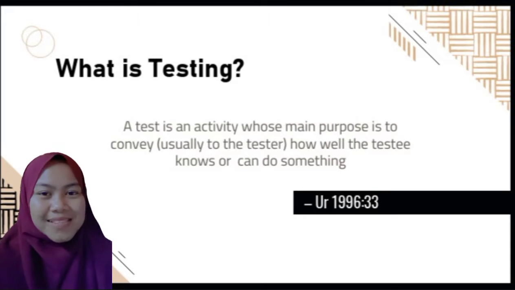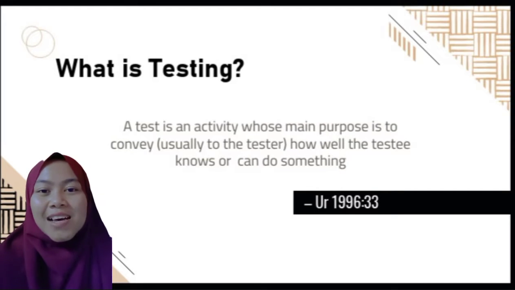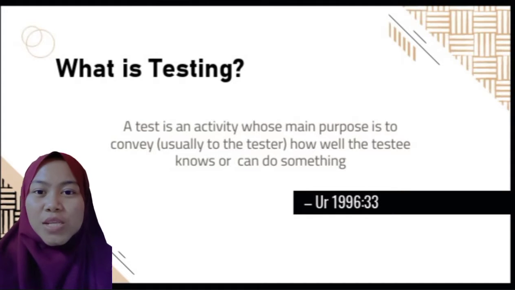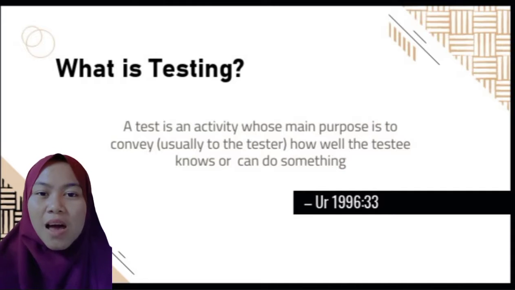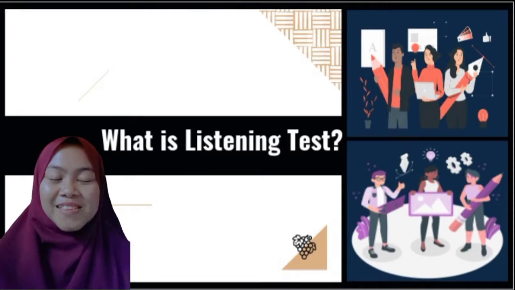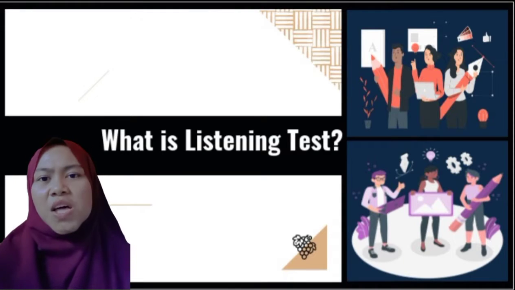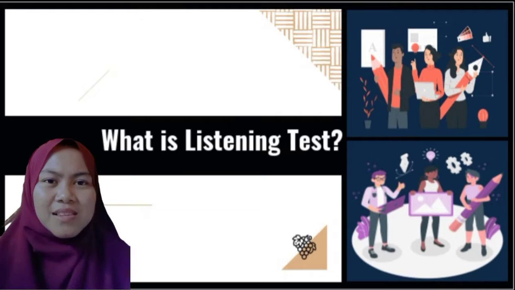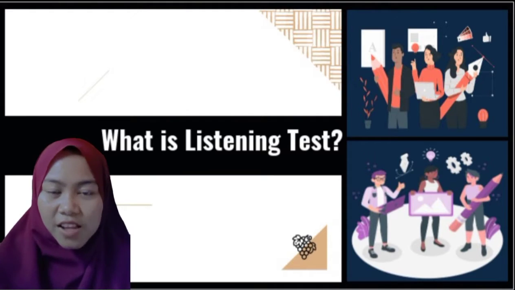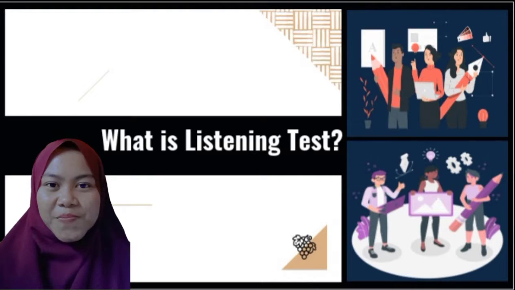And then, what is a test? A task is an activity whose main purpose is to convey, usually to the tester, how well the test taker knows or can do something. And then the next is listening task. What is a listening task? Listening is a language skill, and listening skill is very important.